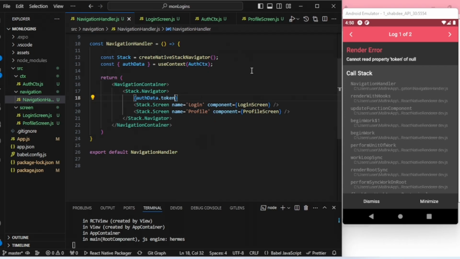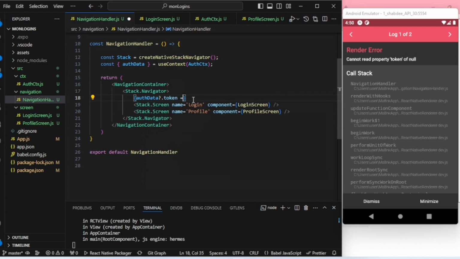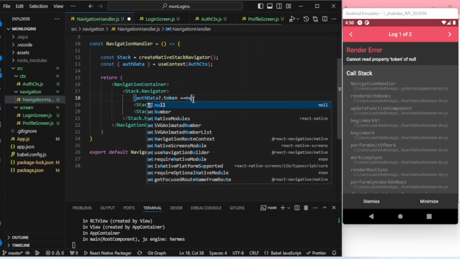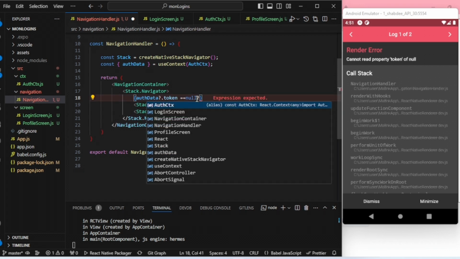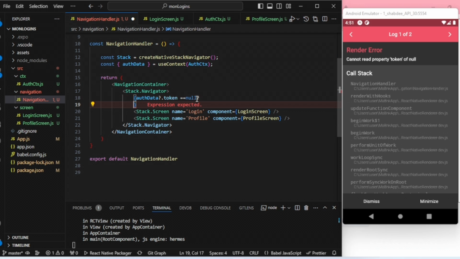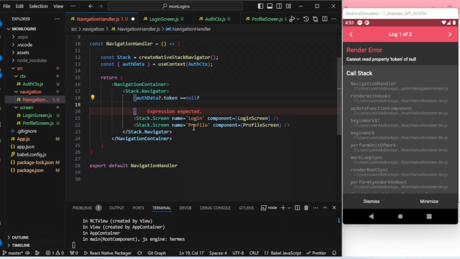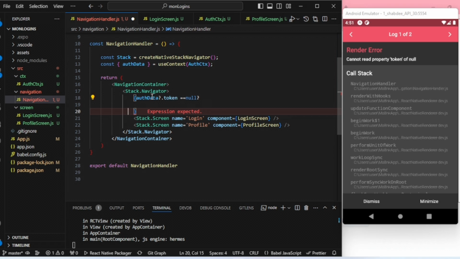Let's go back to React Native. To avoid error, I need to add this condition here to check if token is available. That is, if the token variable is there. So I have to check if the token is null. I will return the login.